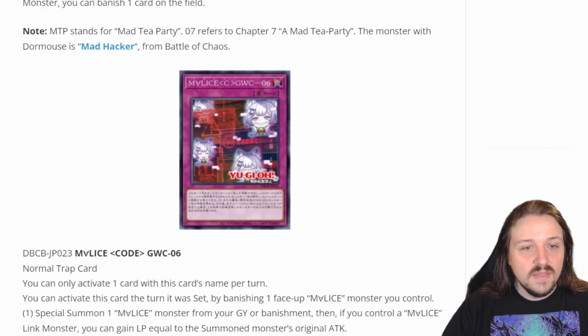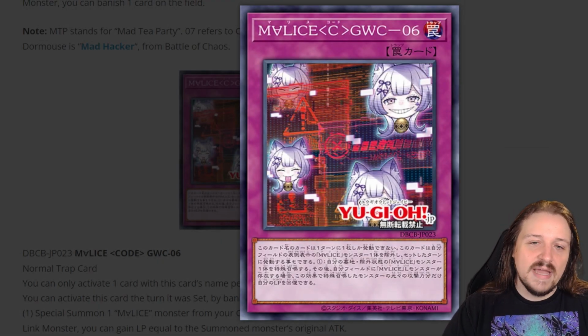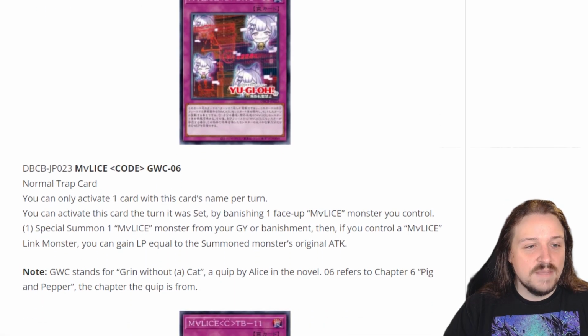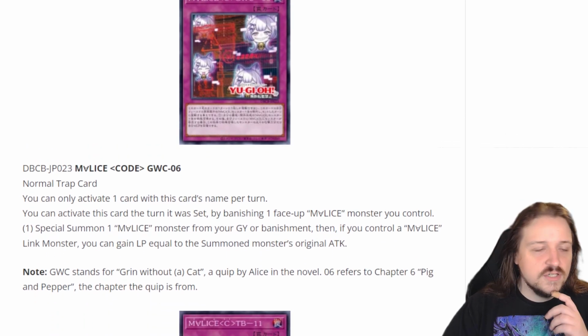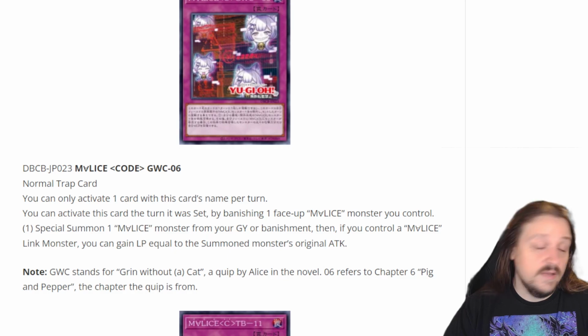Okay, so for the next one, does this? That's funny. That gives me very like Spy X Family. Like, I think her name's Anya, like the Anya face, like that, the meme. That just makes me really think of that. But this card is actually Malice code GWC06, which GWC stands for Grin Without a Cat, which is actually for the chapter 6 Pig and Pepper, the chapter the quip is from. Okay, that's pretty cool that they're actually doing like a reference from the chapter. Okay, so this card has one effect. You can activate it the same turn it was set if you banish a face-up Malice card that you control, a Malice monster.